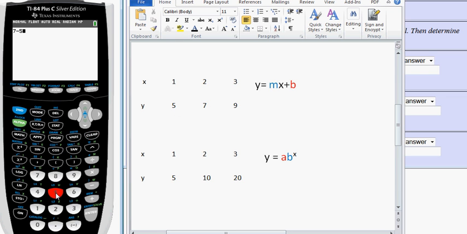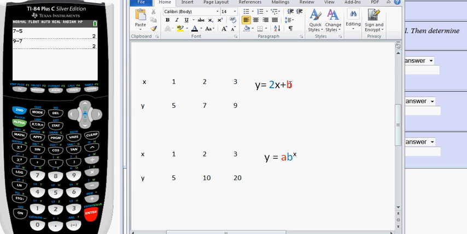Not that you need to do this, but this is exactly what I'm going to do in a minute when the problem's harder. So I'm going to do a bunch of subtraction problems, 7 minus 5 to find the difference. And then if you find the difference between 9 and 7, you get 2. So that by definition is the slope. It's the amount of increase in y every time x goes up by 1. So my m is going to be 2.